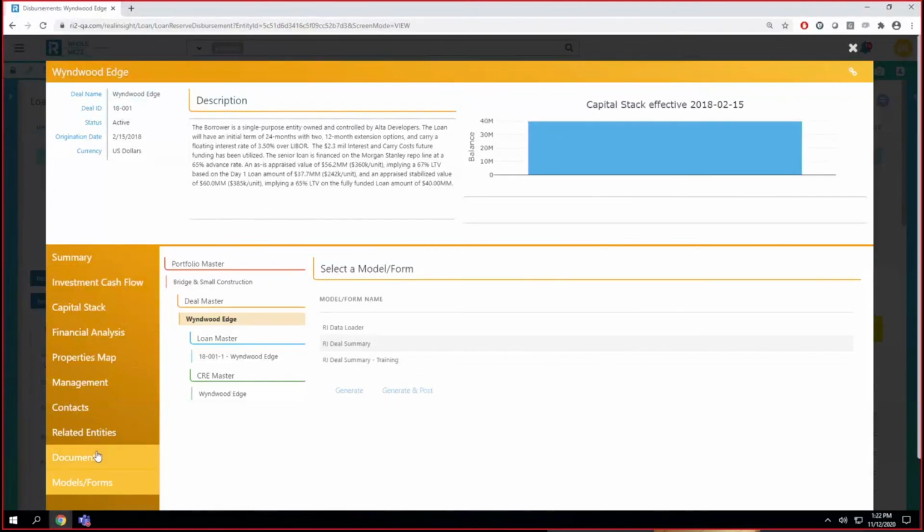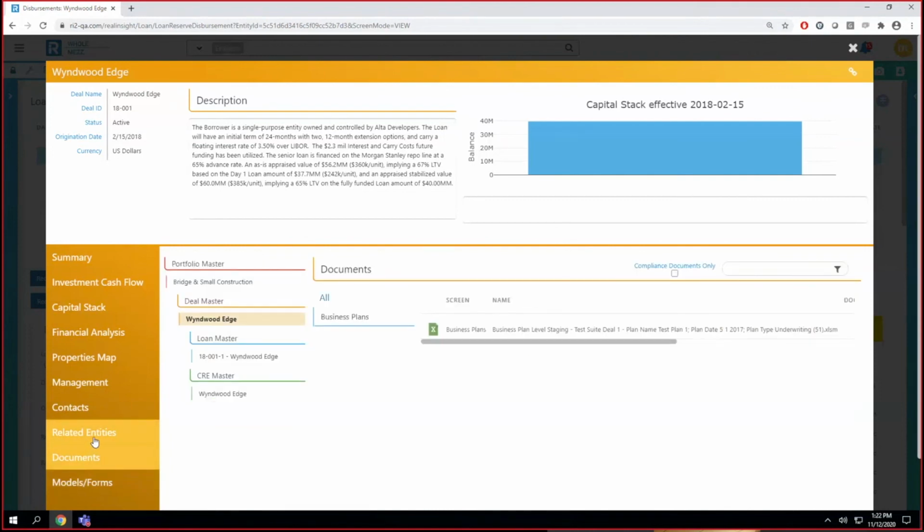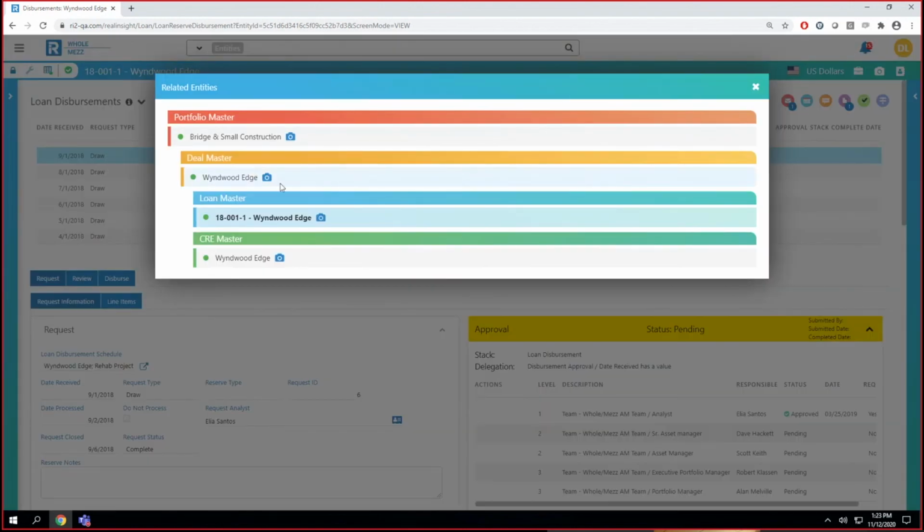The last thing I wanted to touch on before I jump into questions, as well as how we implement and how all of this works, is that in RealINSIGHT you have the ability to do very specific portfolio reporting.